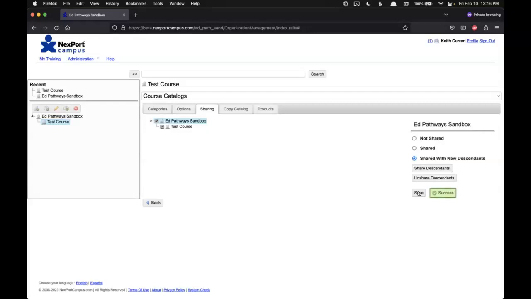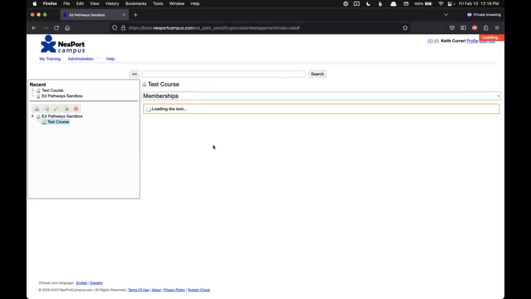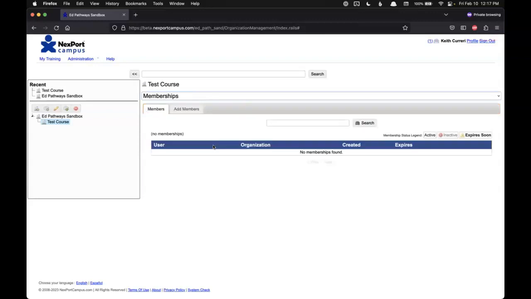And then go look at your test course organization. Okay, go ahead and hit the drop down and go to memberships. I want to see who all's got a membership in there. Probably nothing in here, because the sharing is all based on memberships, not subscription. That's because you can have groups underneath of your org, which are for segregating people into different areas within an organization.